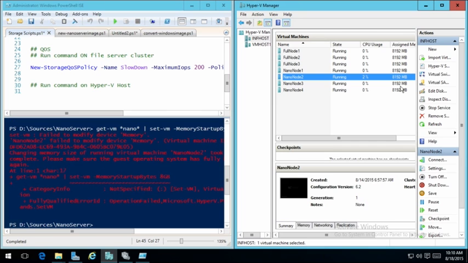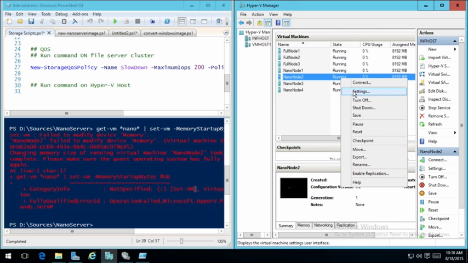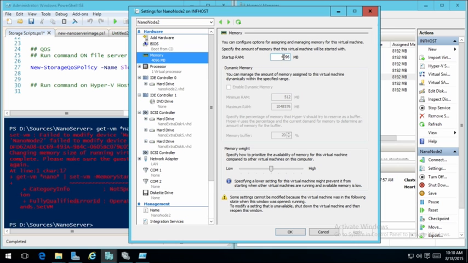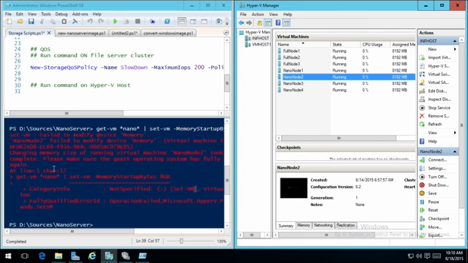So you can see what happened. We just bumped them up. And again, to prove the point, these are static set VMs. This is not dynamic memory by any stretch of the imagination. This is full-on static memory. And we'll take them back down to 4.